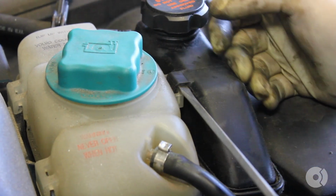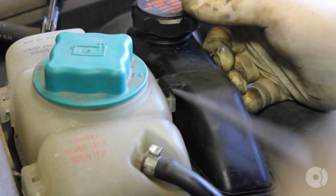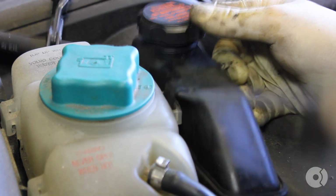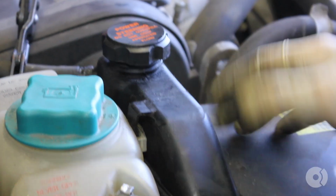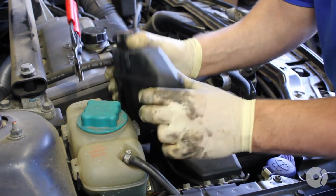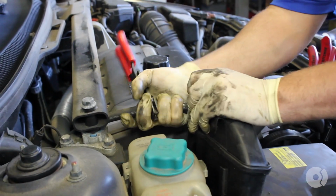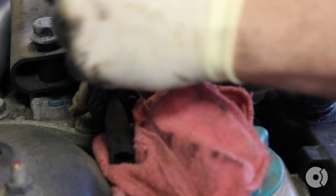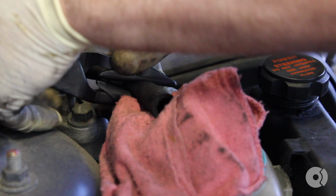Go right underneath the clip. Pry up a little bit. You're going to have to work it. If you're lucky, it's going to pop off just like that. Disconnect your hose from the reservoir. Put that off to the side.